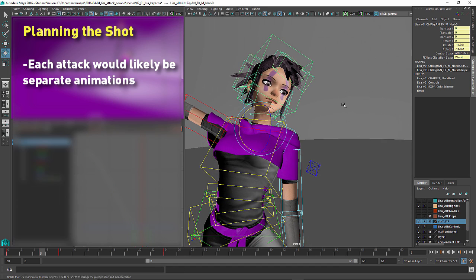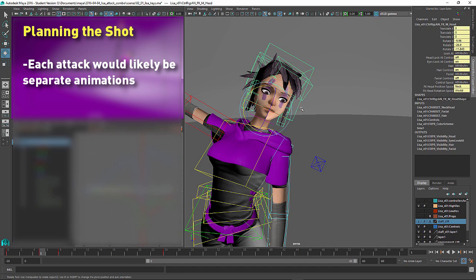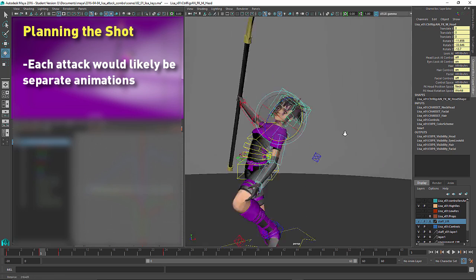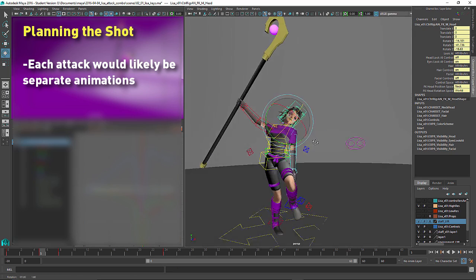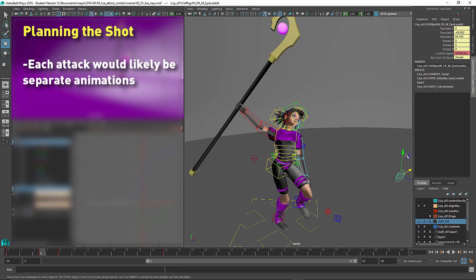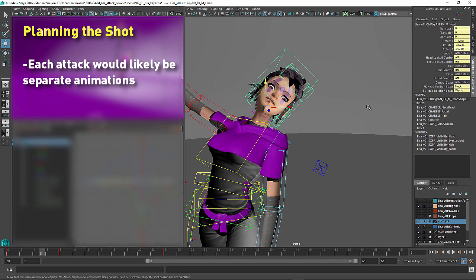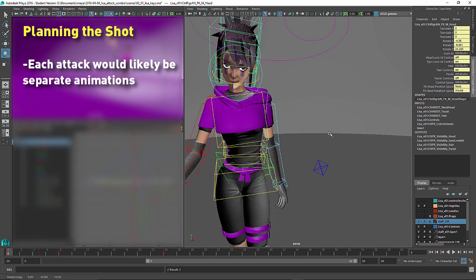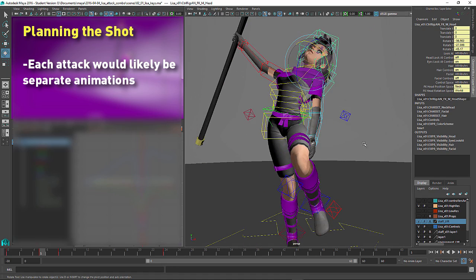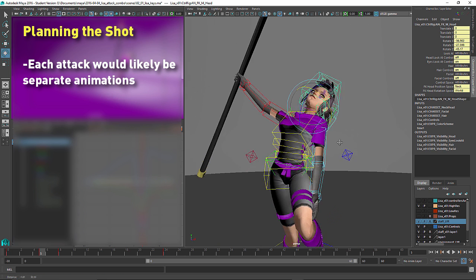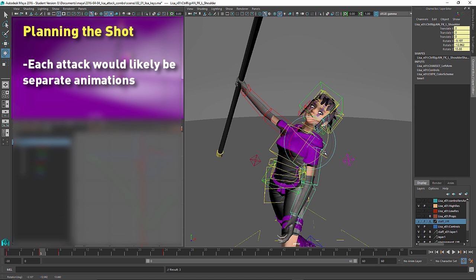We're going to put these all together into one attack, but generally each one of these needs to flow into the next. And that's what I mean about planning in terms of these separate animations. They need to be able to flow one into the other. Typically, they would be separate, but they would go into and out of, say, some sort of combat idle. And we'll go into that in a little bit more detail later.